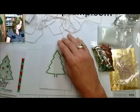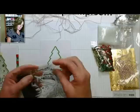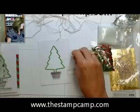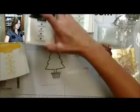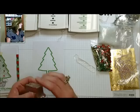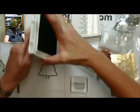Okay, so since I can't find my directions, I probably left them at the cottage. I need the pot for the tree, the base. I need the Merry Christmas here. And I need the star. And I need some clear blocks. And then the ink colors that it says to use are Cucumber Crushed, Black, and Crushed Curry. So I'm going to go ahead and put this on. And I don't see my foam pad, so I'm going to just wing it without the foam pad.